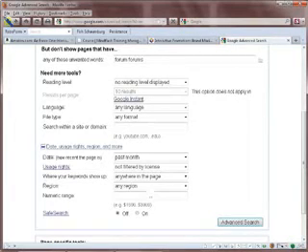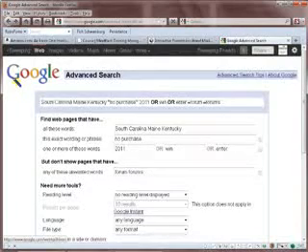So that's how to use Google Advanced Search. Use your imagination with that. We do have another video on using Google Advanced Search to find brand new sweepstakes. And we've got a couple of other tutorials regarding Google, but you'll have to sign up for those classes, I guess. So that's about it for Google Advanced Search.